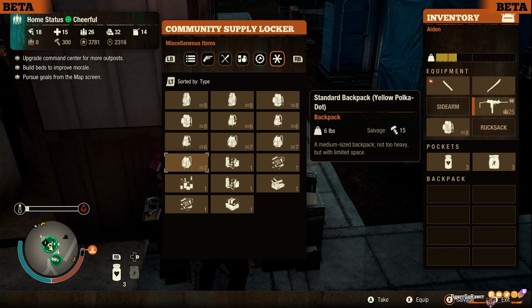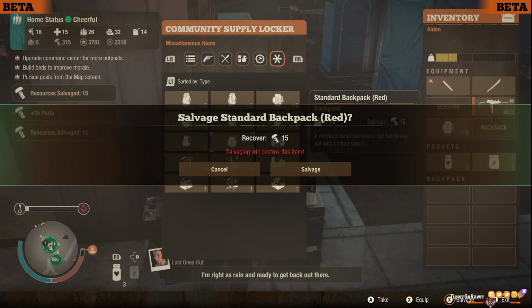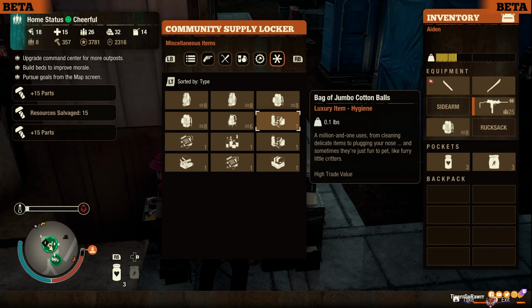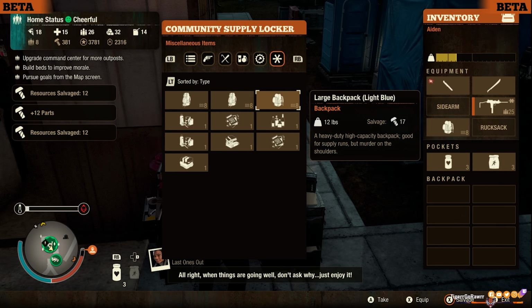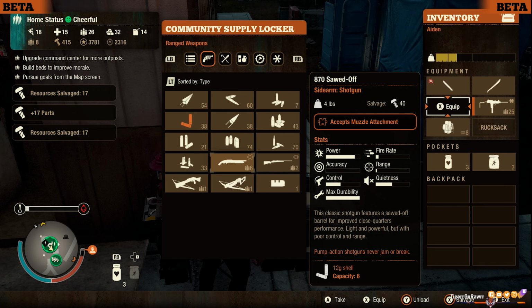Scrap some of these book bags. Oh, book bags might give it to me. Everyone has an 8 slot. When things are going well, don't ask why. Eventually, I'm gonna upgrade to the hiking bag for everyone. Ooh, we're so close. We're so close.